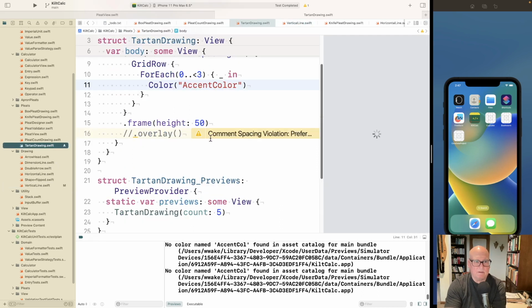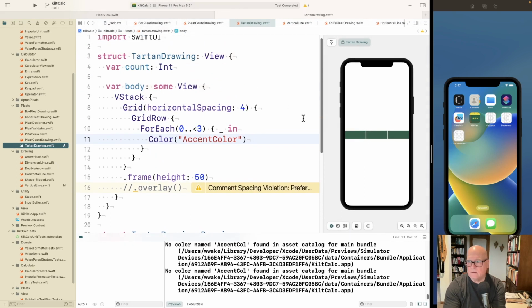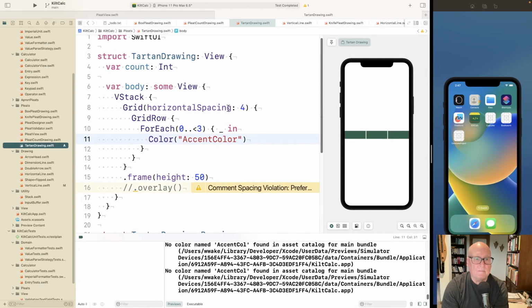What have I accomplished here? We've got a tartan drawing that is totally wrong. Okay. I almost think I'm gonna go back to a color, but that's okay.